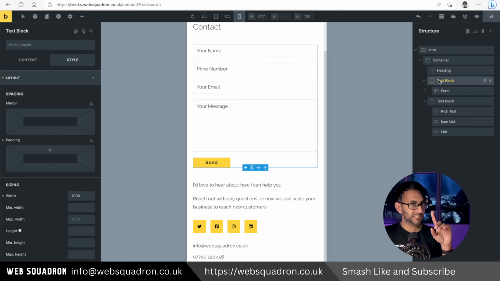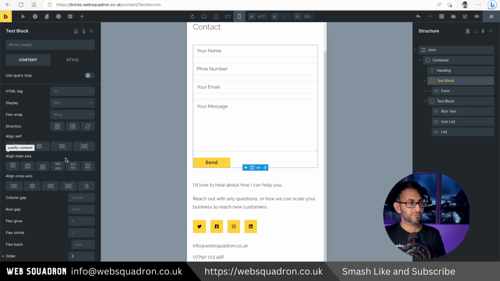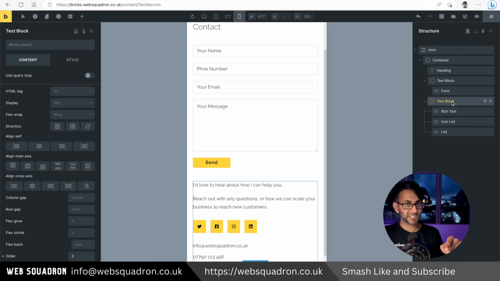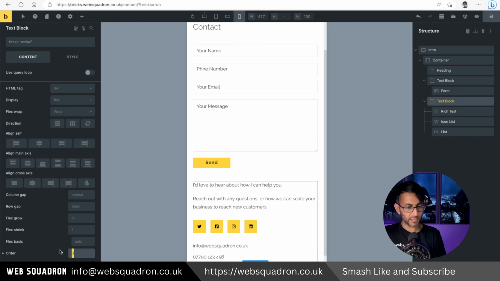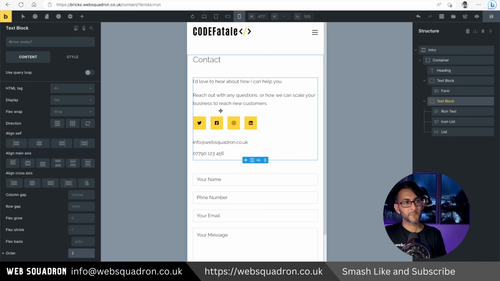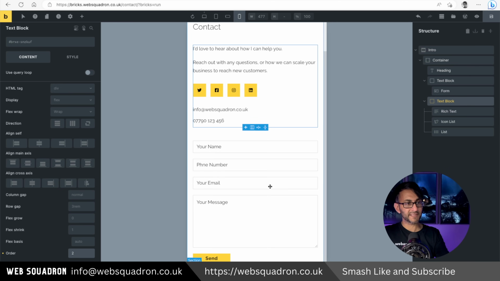Great. We go to the text block. This will probably say number 3. This will also say number 3. And you're probably thinking, why? Well, it's because it's duplicated. So this text block has also got 3. Now I'm going to hit number 2. And lo and behold, you can see what it's done. We now have our header. We've got some details, and then we've got our form with the button below. That's pretty simple. Let's just go and hit save.